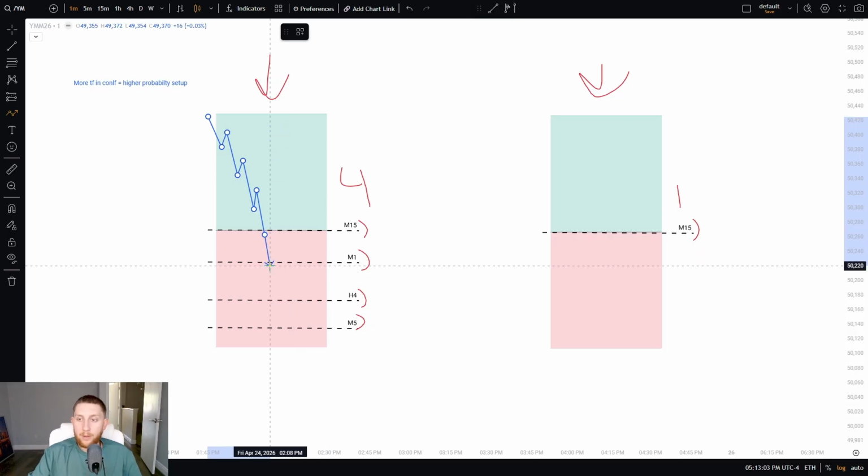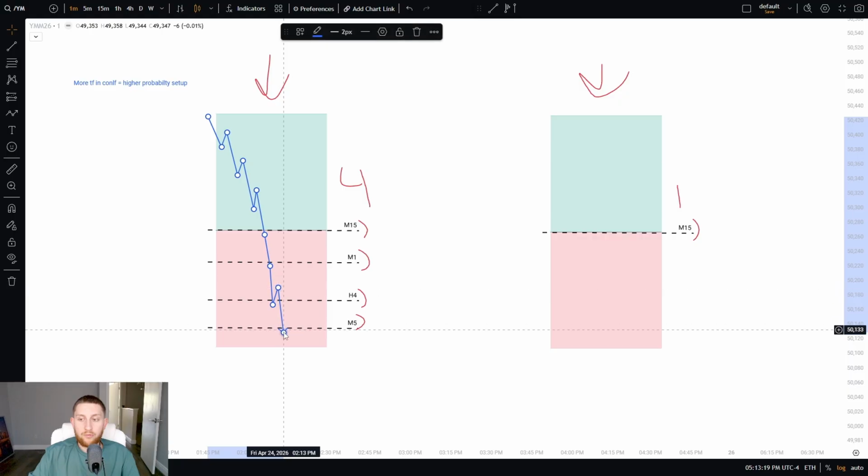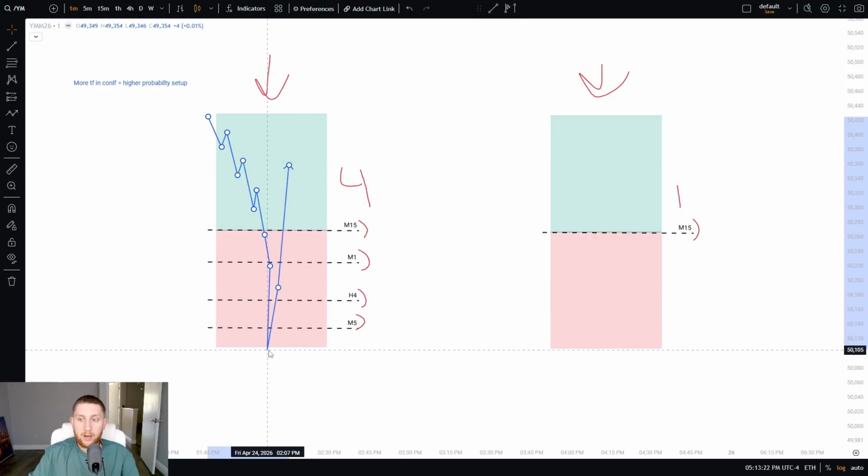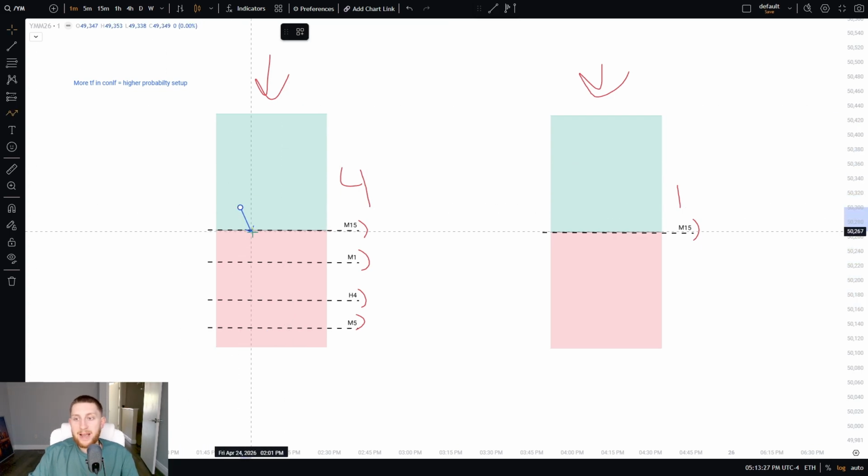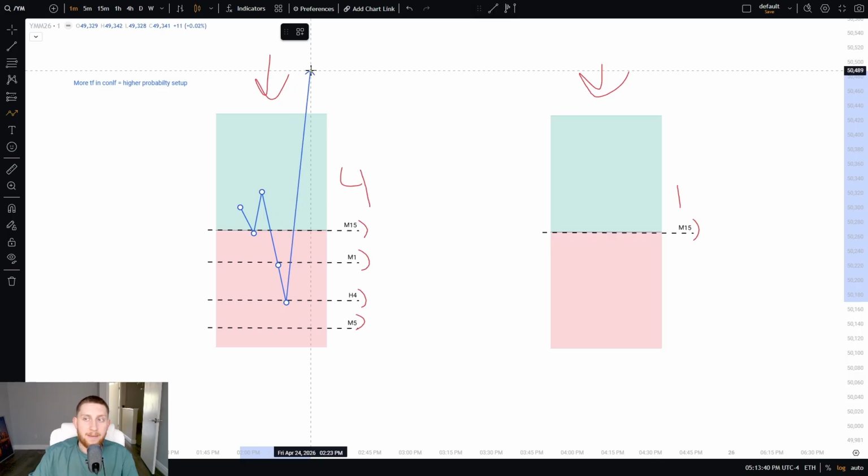So we might go all the way down to this M1 demand, but maybe even further to this H4 and maybe even further to this M5, right? We would be looking for price to reverse and go to profit right there, right? Because you have to think of every level, like I mentioned, as a level that it could possibly bounce from. So if we tap into this M1, that's a level that price could possibly tap right into and then go back to profit. We might not get the move from there. We might go a little lower, might tap into the H4, and that might bring us into profit. So like I said, you have to think of each level as just an opportunity for price to bounce and go back into profit, right?